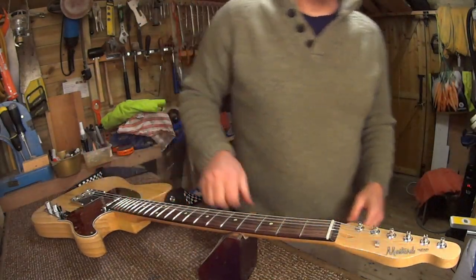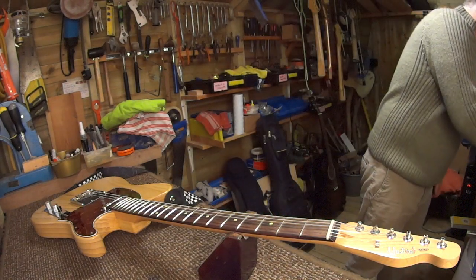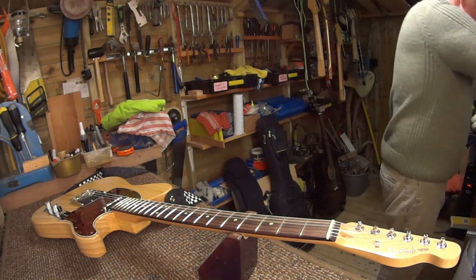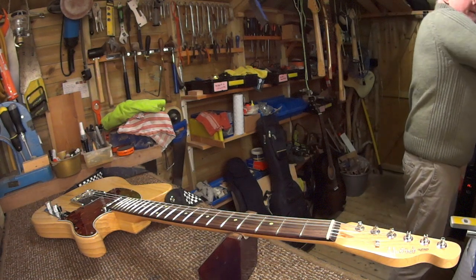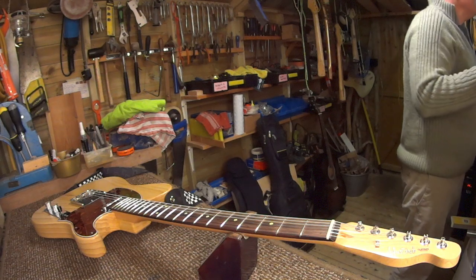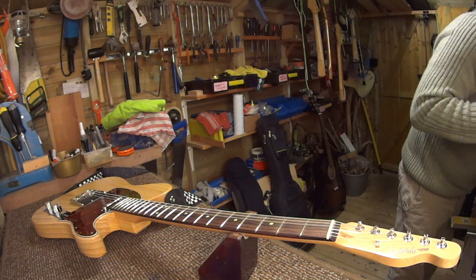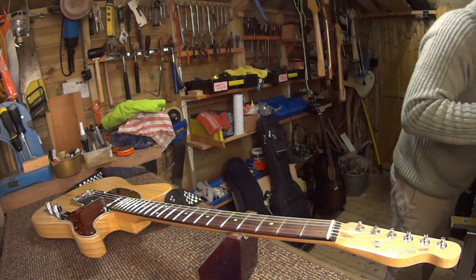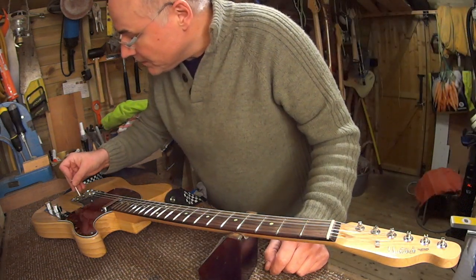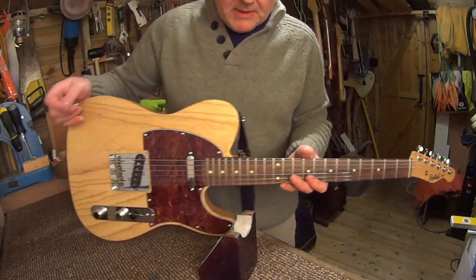Nice neck, pretty good condition, and I think I've just gone and taken the only hex key that I need, and I think I've taken it in the house, which will cause another pause. But we might have one here. Let's just have a quick feel at that, see if it's the right one. Yeah. Okay. So let's just have a look.